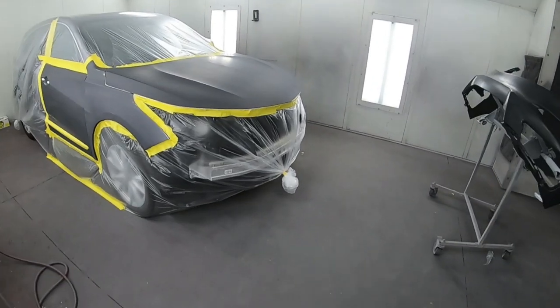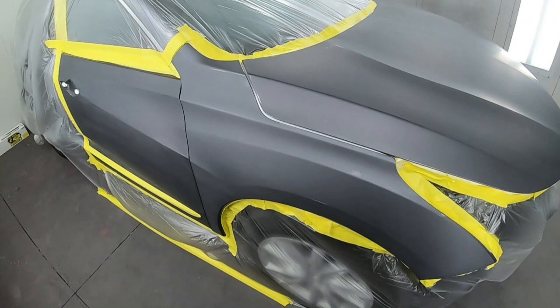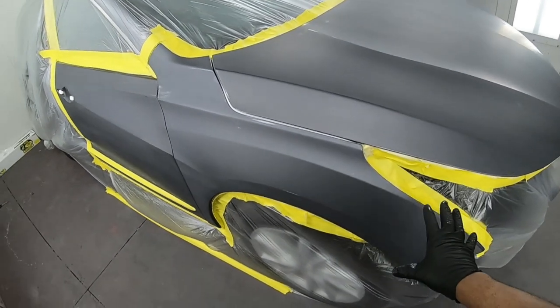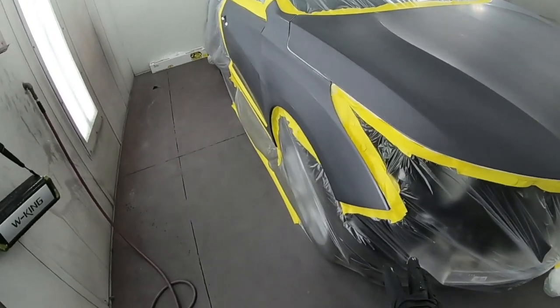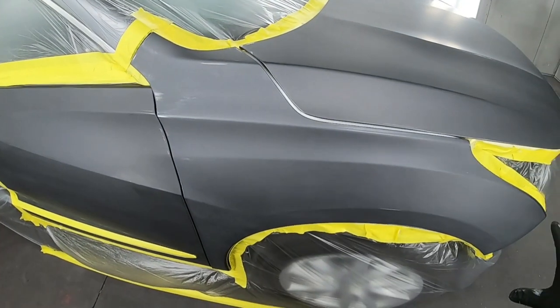Alright guys, let's walk into the booth and see what we have going on. Now let me explain what this is, right? This car was in an accident. We replaced the fender, so there is a new fender right there. And then over here, we have a new bumper. But what I did first was I sealed the fender and then I painted the whole thing.